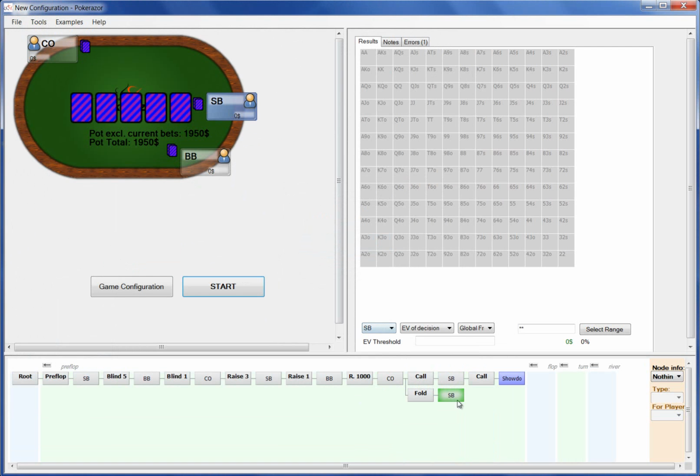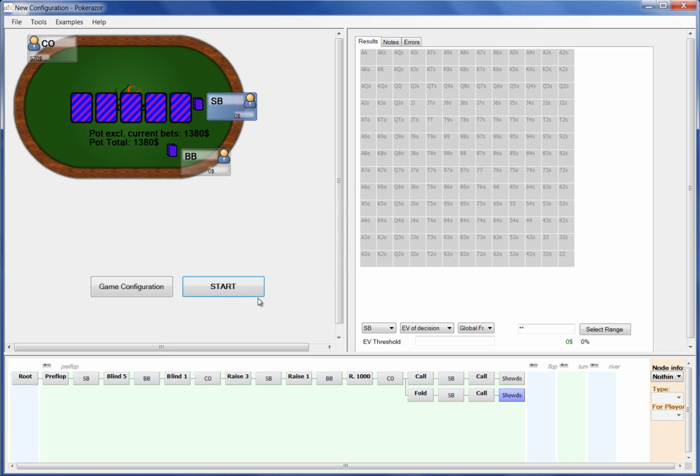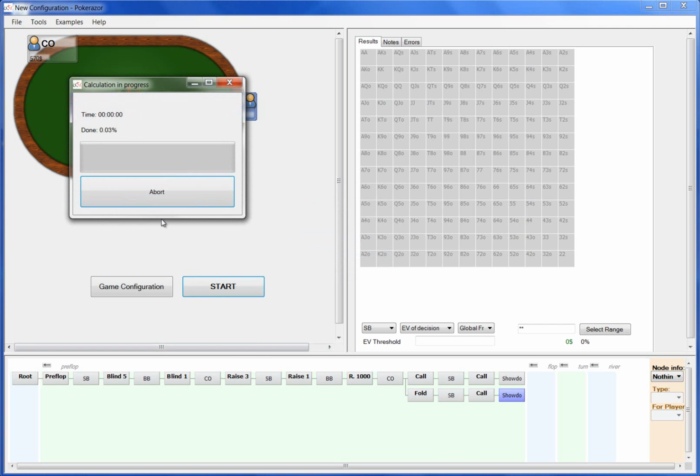He's just put so much money in the pot already, and if the cutoff folds, then we expect the small blind to call always. Maybe the small blind folds sometimes, and that would increase our equity, but let's not assume that at all. I don't think we'll need to. I think we'll be a good enough play without thinking that that's the case.